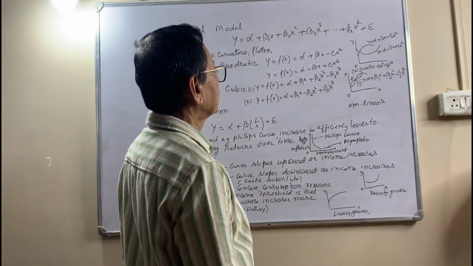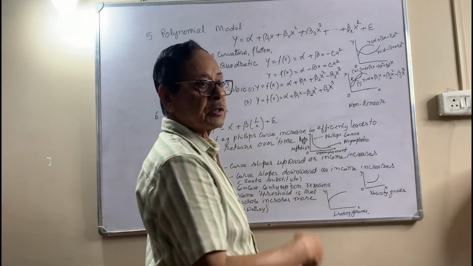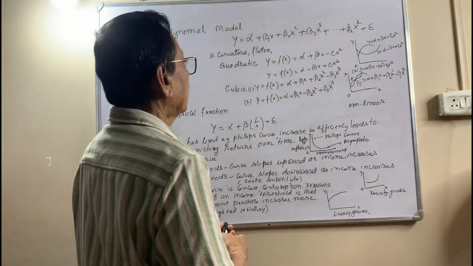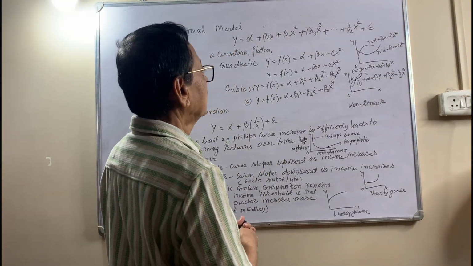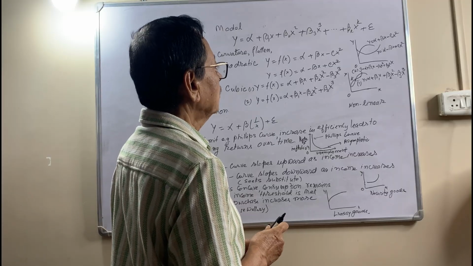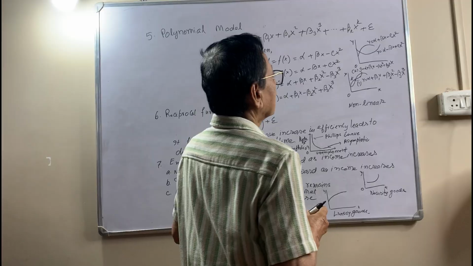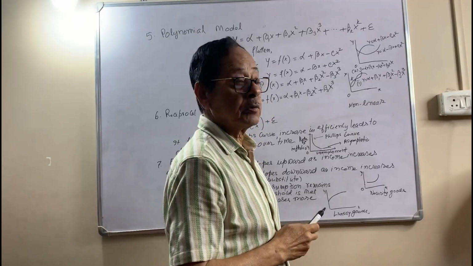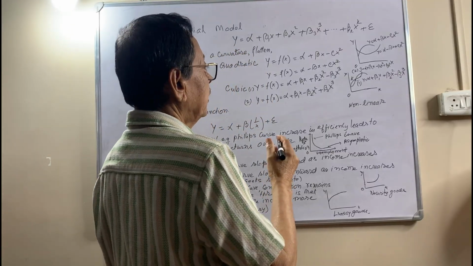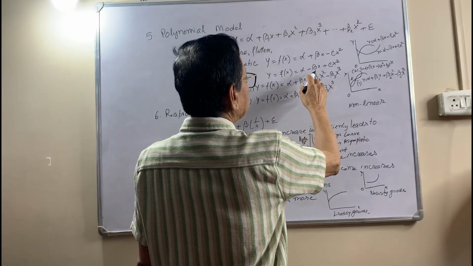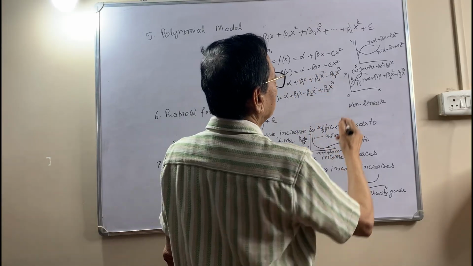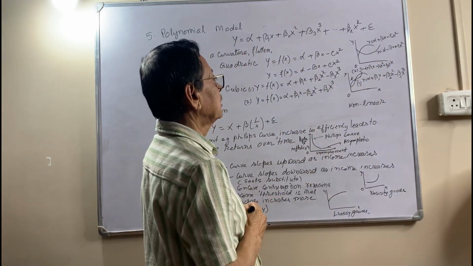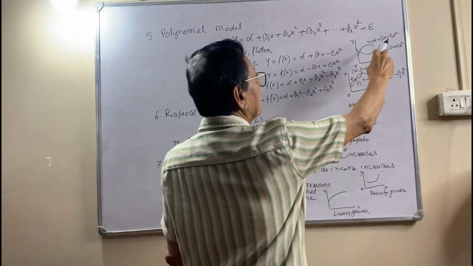So quadratic functions. So y is a function of x, and it is alpha plus beta x minus c x squared. It is a curve where it is increasing at a decreasing rate. So it is a quadratic. Then another one will be alpha minus beta x plus c x squared. Means it is declining, then it is increasing. So this is a quadratic form where the maximum power is 2.